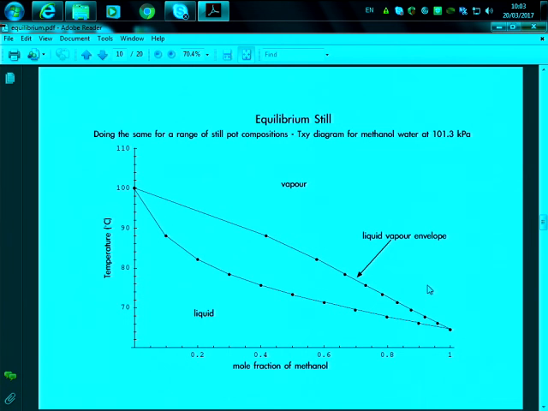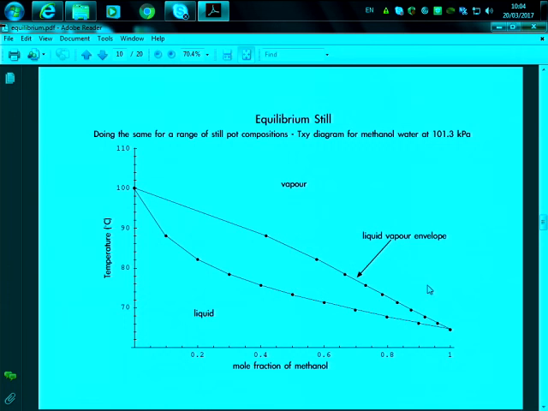So what do we have here? This is something that in your assignments you were given, these equilibrium charts, and this is something that you will need in order to do the distillation column. Okay? So this is telling me, for a certain temperature, if we reach the saturation line, or basically the equilibrium point, how much of it will be liquid and how much of it will be vapor.